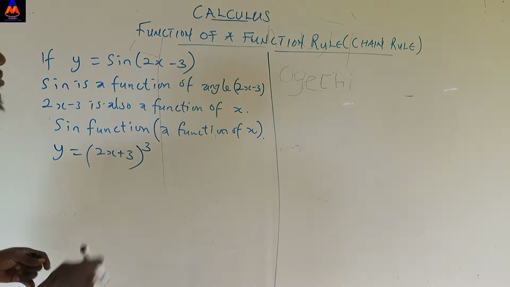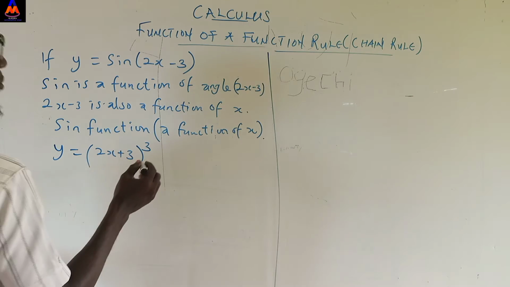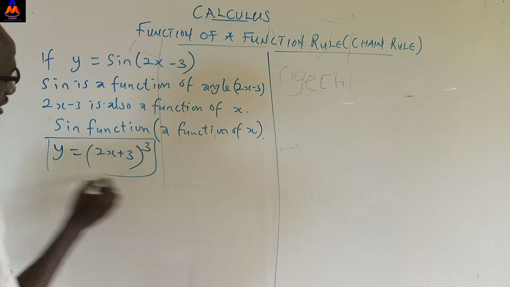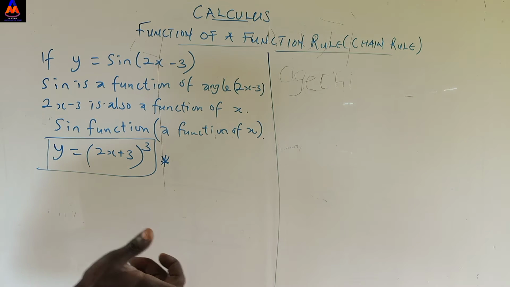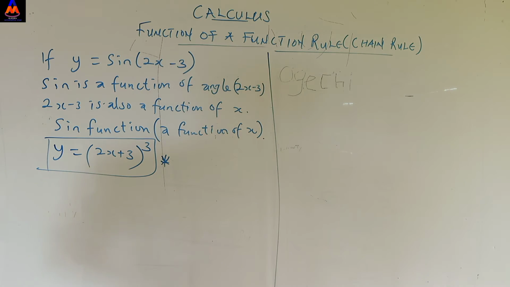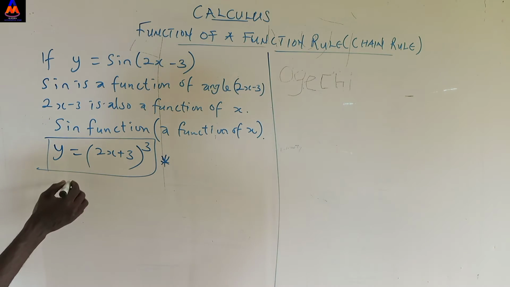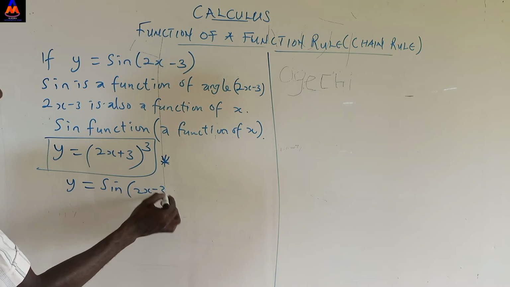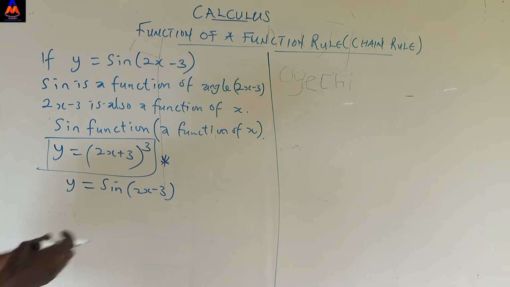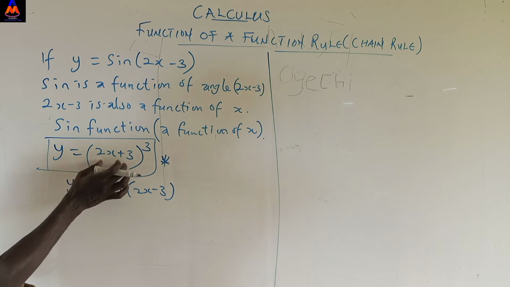Then for us to compute them, we use the chain rule. So let's solve this using the chain rule. How do we approach this using the chain rule? This is another question. We are not doing this one now. If you are to use the chain rule, I will use the quick method and I will use the explanatory method. But I'm going to start with the explanatory method so that you will not be lazy. Now, if I'm to use the chain rule for y equals sin(2x minus 3), what we do is that the inner function will be the first function.